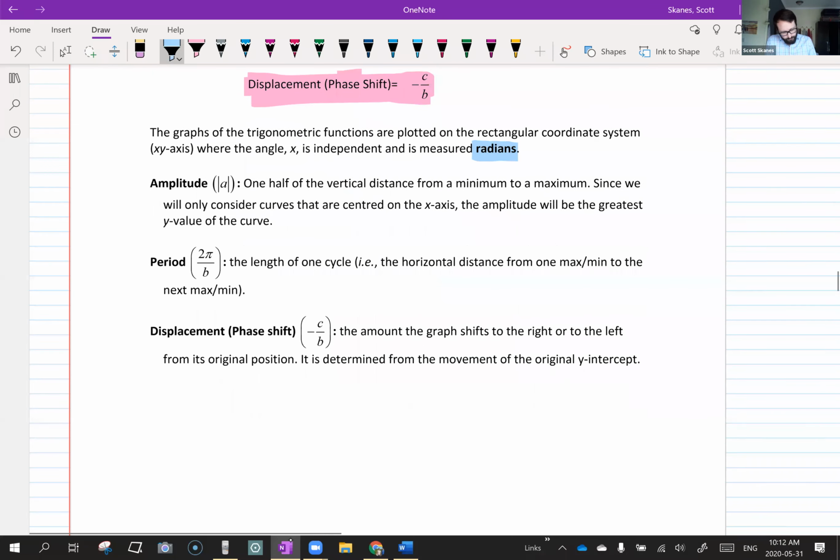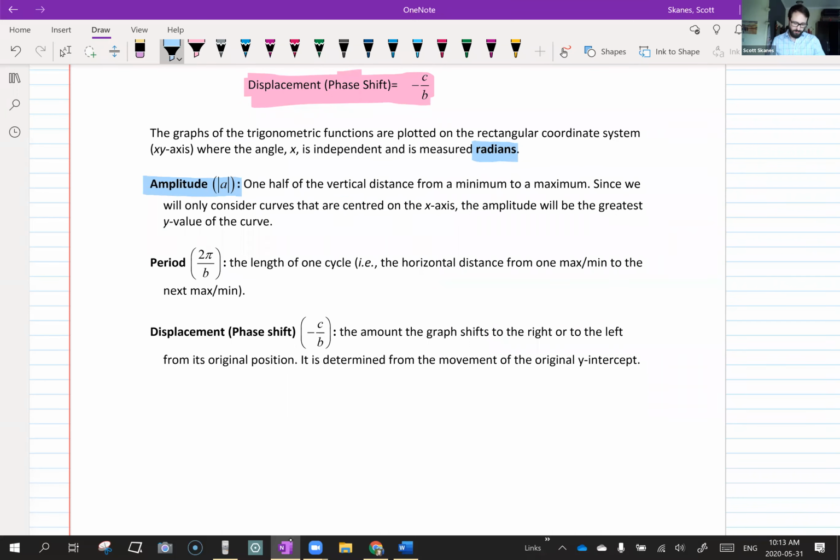Amplitude, it says a lot, but it's actually only saying very little. Amplitude A is the vertical distance from a minimum to a maximum. It says one half of the vertical distance, but really what it means is if we had a curve like this, half the distance, that's our amplitude. You could deal with it both ways. I think you've dealt with waves before. If not, this is all we're talking about.